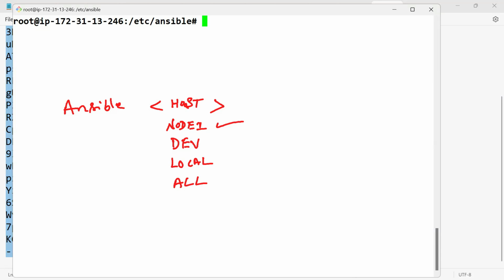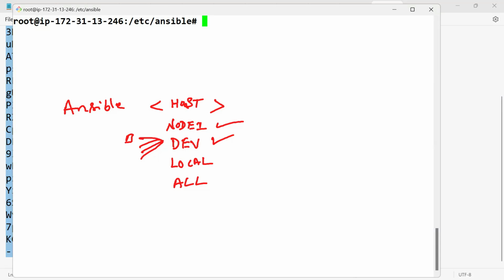Okay. The next one is a group of machines, where we combined multiple machines into one group. That name you can also provide. Ansible will take whatever machines are available in the dev group, connect to them, and do the same activity on those machines.